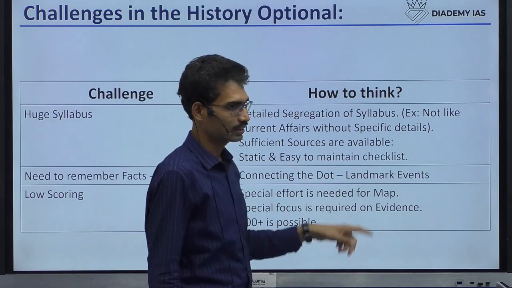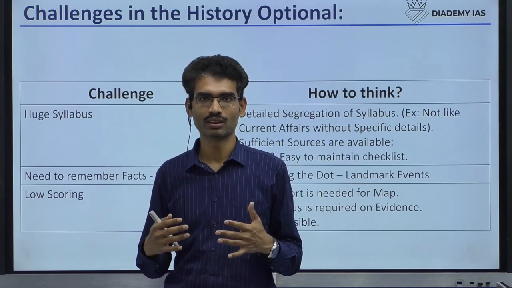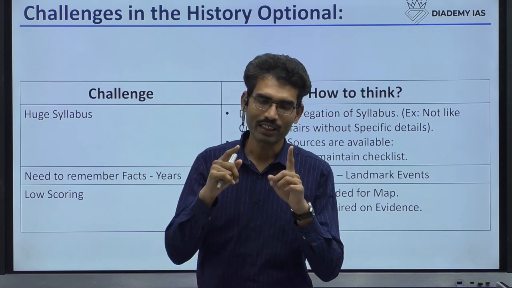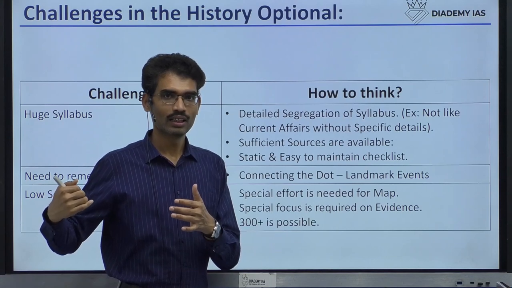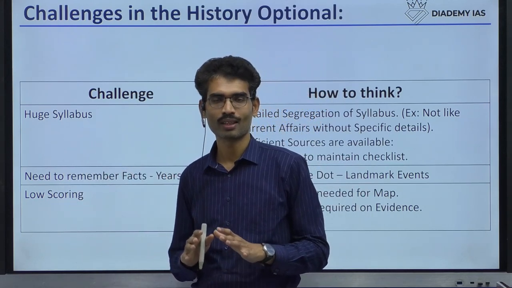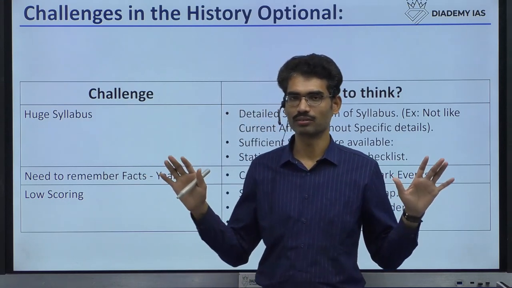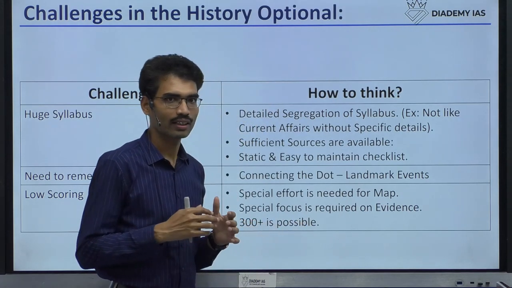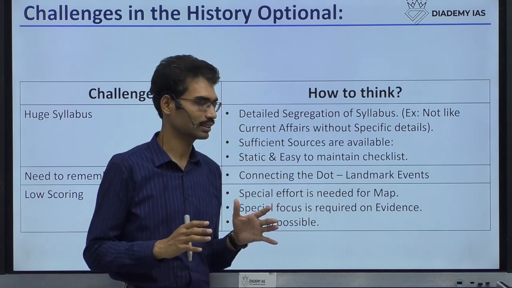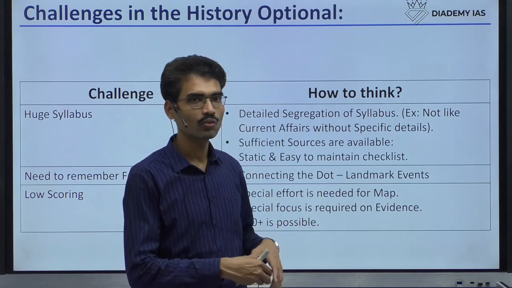Second part: sources. Out of interest, many students used to read a lot of sources. Because once you are interested in something, you dive deep into the subject and it becomes very difficult to come out of it. You need to be very careful. If you take a positive aspect, you need not worry about sources at all. For each and every topic, you have sufficient sources — NCERT sources, IGNOU sources, standard books. There is no dearth of subject books for history. You should not go very deep on the same topic, and many references are not required for the examination. You have to see it purely in terms of the examination.